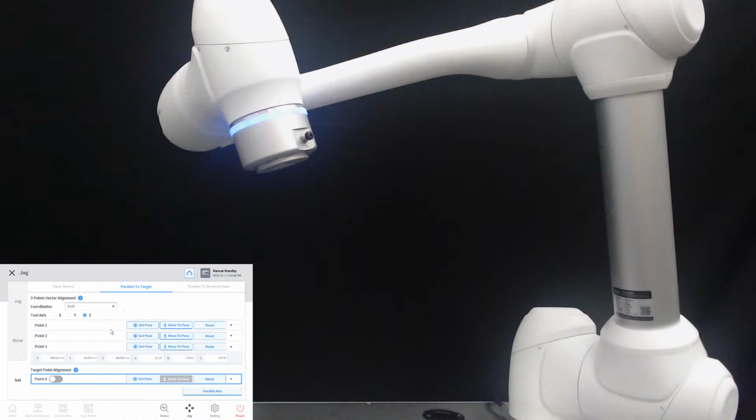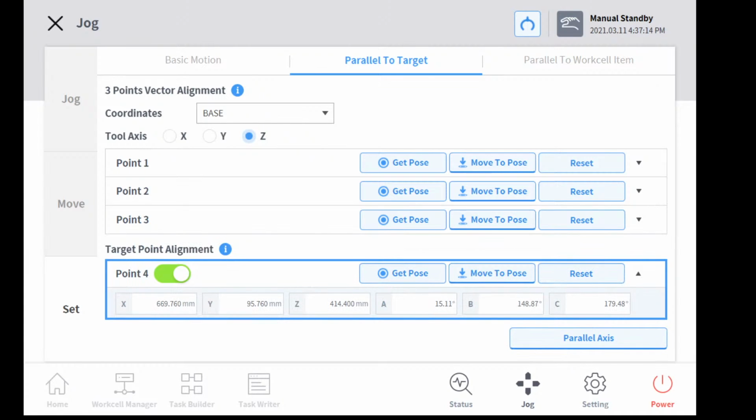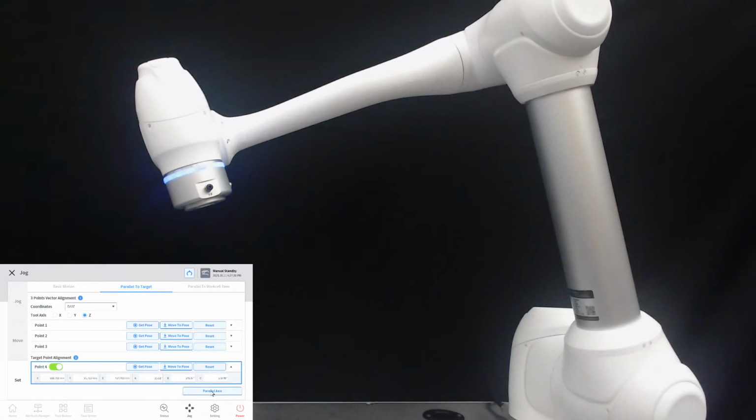If you use the target align function as an option, turn on the toggle switch on point 4 and specify the desired position. Then let's try to make the robot align. You can see the tool center position aligned in the 4th position, like lastly saved, and in the vertical axis of the specified plane as before.